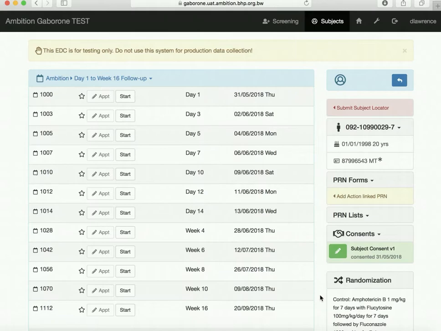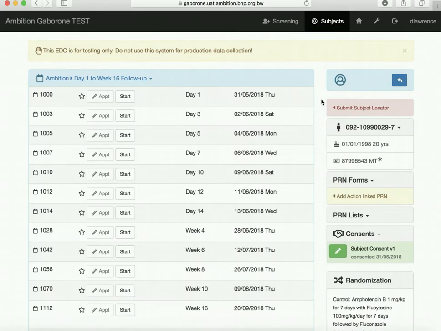So this is when the patient has now been randomized. That randomization number has been taken from the list, and you know which treatment arm they're in. So this is what the dashboard looks like. It's arranged by scheduled visits, and hopefully these days will ring a bell with you because this is when all of the blood tests and the clinic visits have to be taken, and they're all dated here from when I've been doing this exercise here in Gaborone.